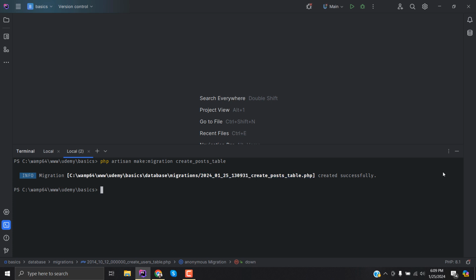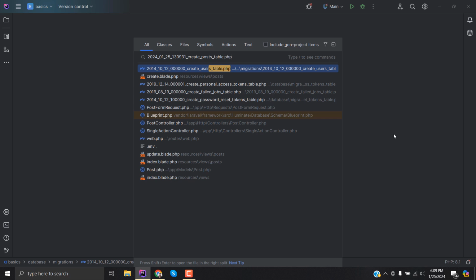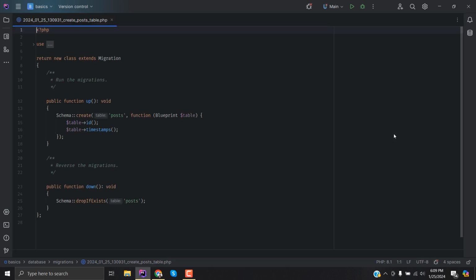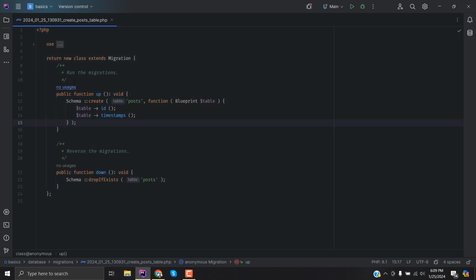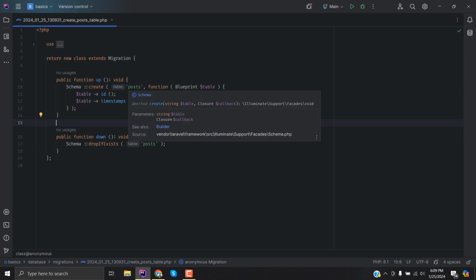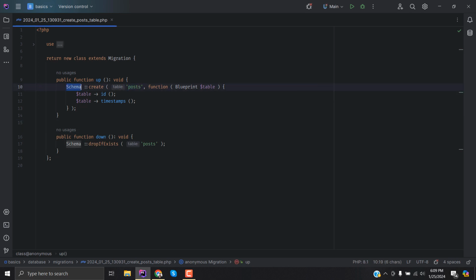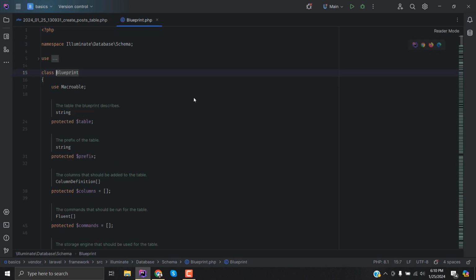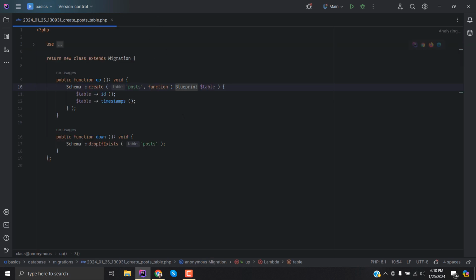Let's open the migration and see what we have got inside the migrations file. So now you see, when you open the brand new migration which you created, in this case we have created a migration for posts. You see the Schema::create table posts, and then this is a Blueprint, which is basically a class that contains all the blueprints of the table, schemas, columns and stuff like that.